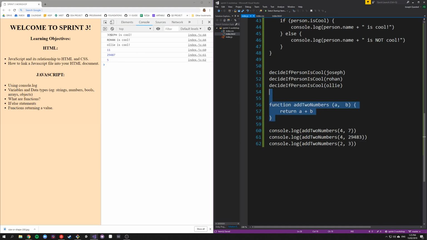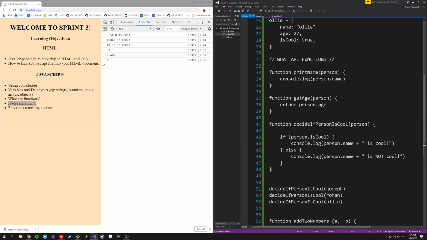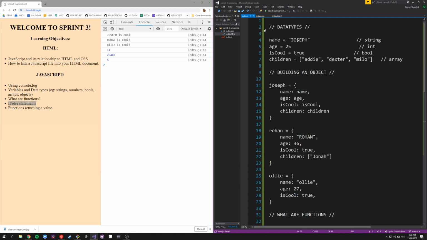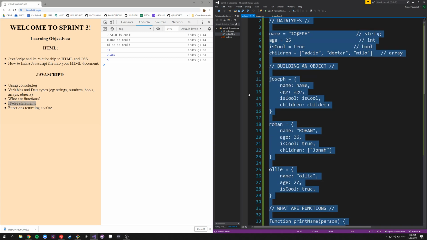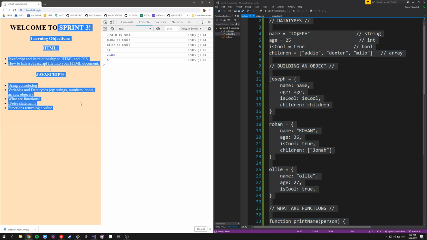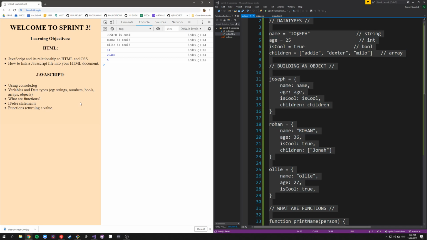Once you kind of get your head around this idea of writing out functions and calling them and all that kind of stuff, you can just boom, boom, boom, programming all day. And we talked about if-else statements. So we did this little thing up here, decide if the person was cool. If they are cool, then log this out. Otherwise, log that out. So this was a pretty long session for today. We covered a lot of different topics, but hopefully this gives you a nice little crash course into some of the introductory stuff that we're going to be covering this week. And that is it. Good luck.